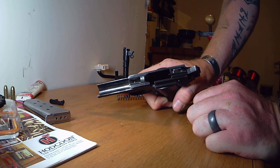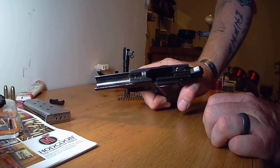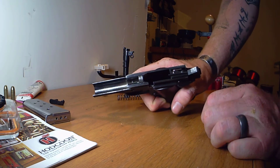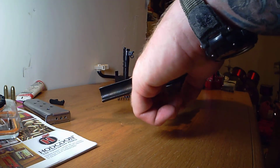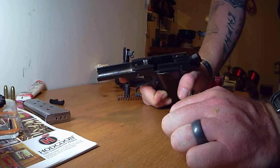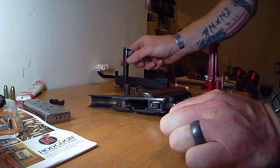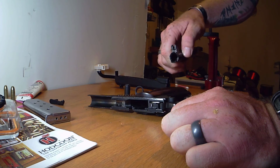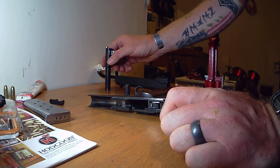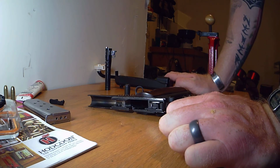the feed ramp. Inside the mag well, you don't need to lube anything in there. That would just be silly. Just about as far as your finger can go down, you want to wipe in there because you will get carbon and stuff starting to build up in there. Other than that, I take a barrel snake and I run it through the barrel, but no lube inside there, because if you have to lube your barrel, you're probably shooting the wrong ammo. Other than that, that's really it.